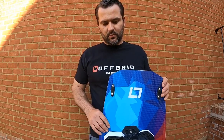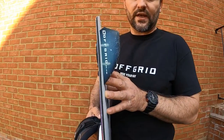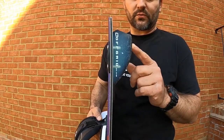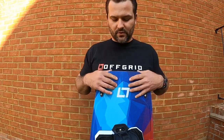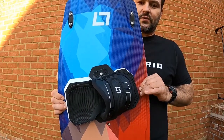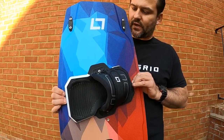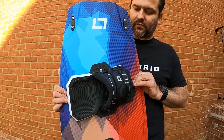Another few things I really like about this board: first is those super strong G10 fins. I'm riding this board with the 45 millimeter fins. For me this is a freeride big air board. Another thing I really like is that I'm riding this one with the straps only. Those straps are super comfy and you don't have to have any others — they're also coming from Off-Grid.